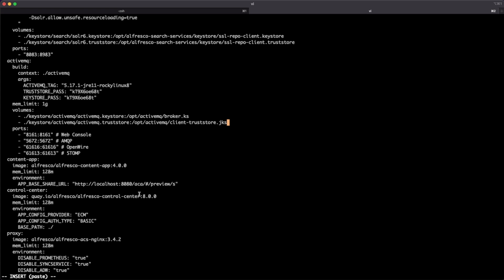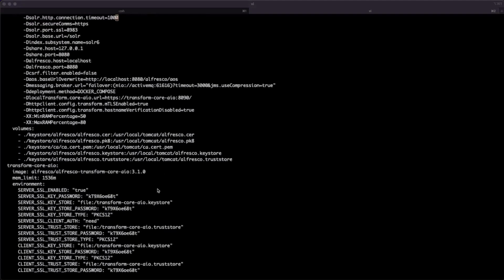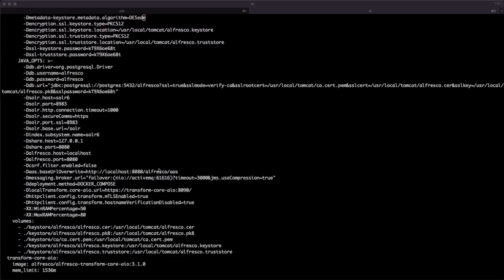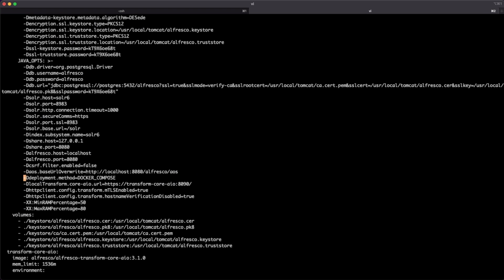And on the Alfresco part, we also need to change the configuration for the broker URL. So let's find that. So this is the messaging broker URL. We are not going to use plain HTTP anymore.